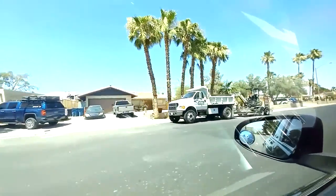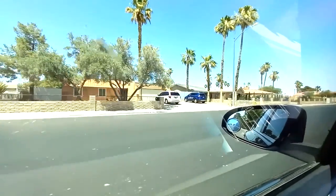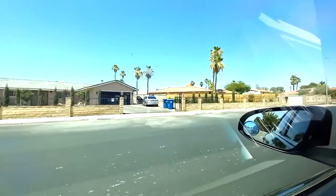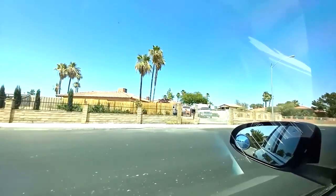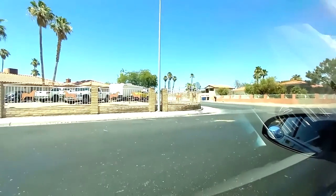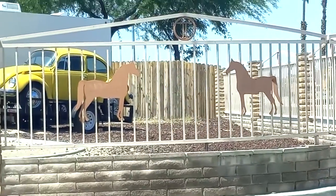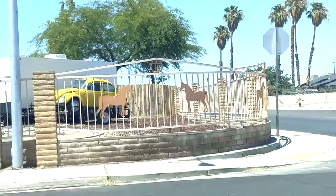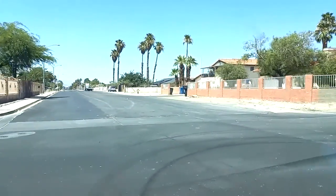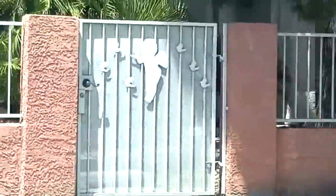And then here's some nice places along this strip of Rawhide where we are. Some of these are on bigger lots. They're older builds, built some of them in the 60s and the 70s. There was a lot of horse properties back here back then on bigger acreages. So like that one there, you see they got all the horses on their gate, real nice. A lot of these were old horse properties. So you can find some real nice big places around here. This particular strip right here, they did angels, I guess, or little cherubs or something on these gates right here.